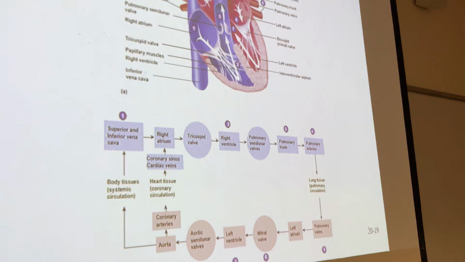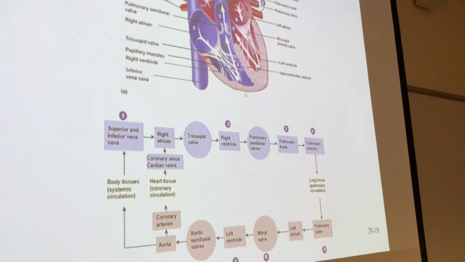With this picture, with the route of blood flow to the heart, we put it in sequence: 1, 2, 3, 4, 5, 6, 7, 8, like that. All right, so you would think blood is going to go to the right atrium, then to the right ventricle, then to the pulmonary trunk, then to the lungs, then go back to the left atrium, and then left ventricle. All right, no, that's not how it goes, right? Because that becomes inefficient.